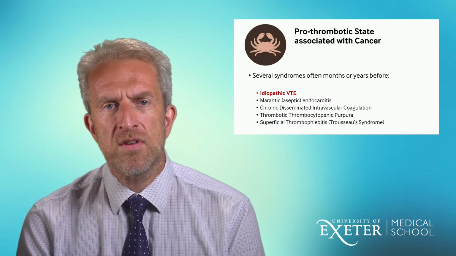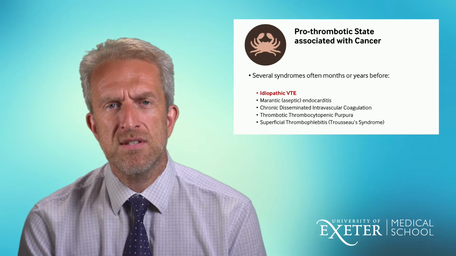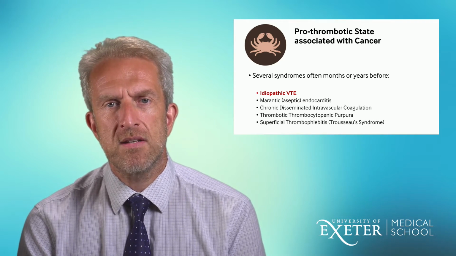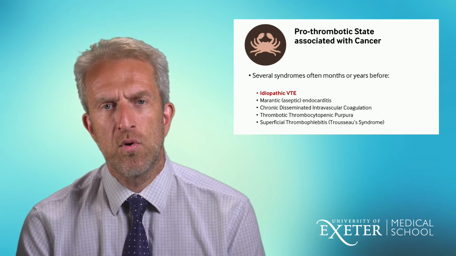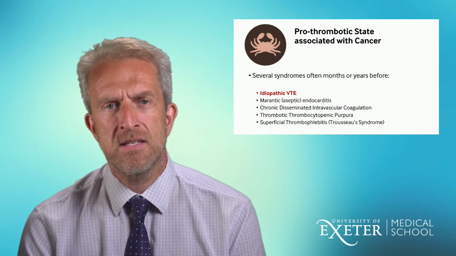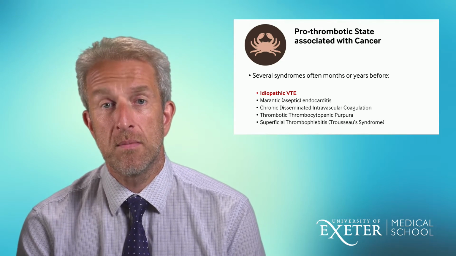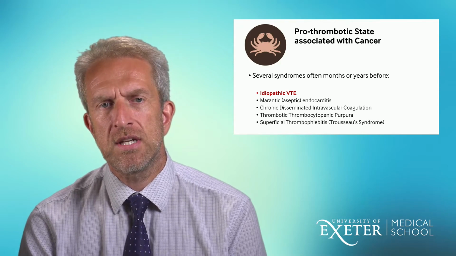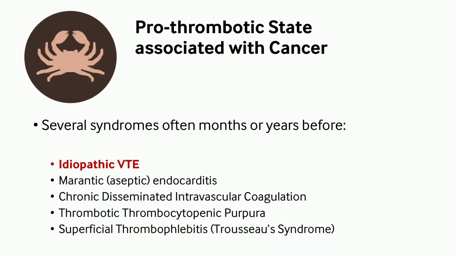So I'm just going to move on to a couple of slides that summarize this. This is relatively advanced stuff, and the detail is more for illustration. So again, this is pitched at more senior students and those perhaps particularly interested in oncology. But what can be associated with cancer are pro-thrombotic states, and some of these just present as things like DVTs or pulmonary embolisms, often months or even years before the patient is actually diagnosed with their cancer.